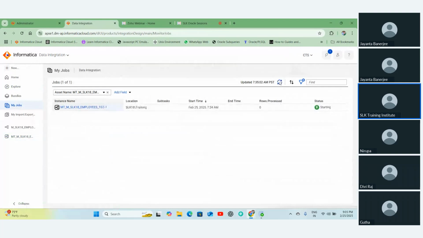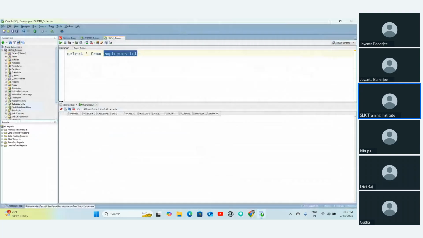Just keep refreshing it, where you will see the status of it, whether it succeeded or failed. Now the status is success. How many rows processed? 107 rows processed. Now let me see. Select star from employees underscore target.